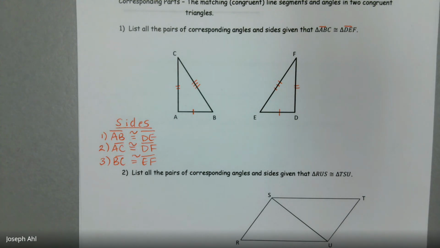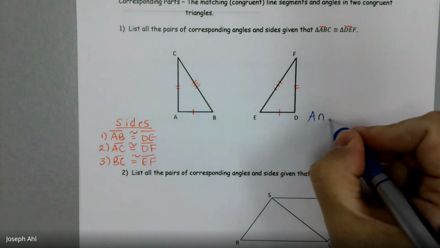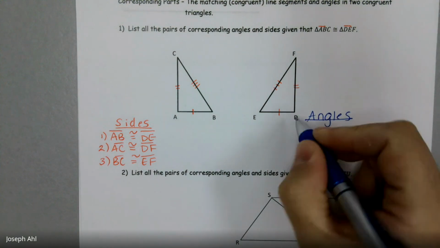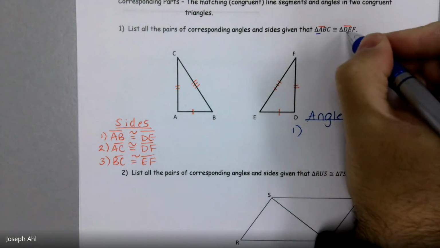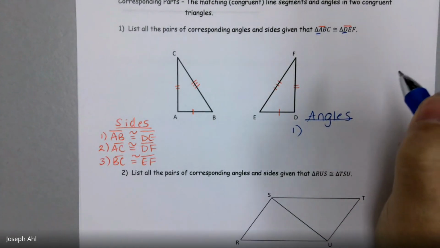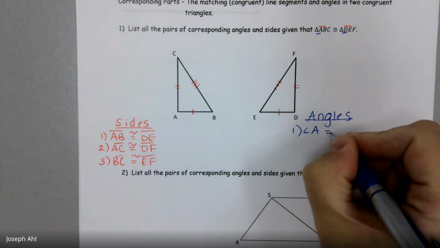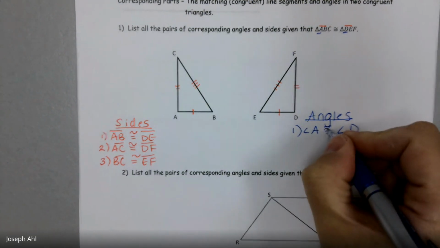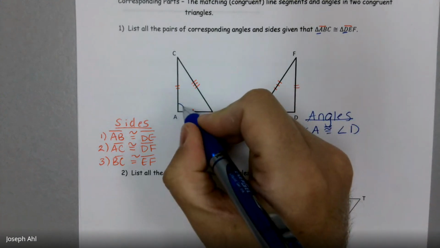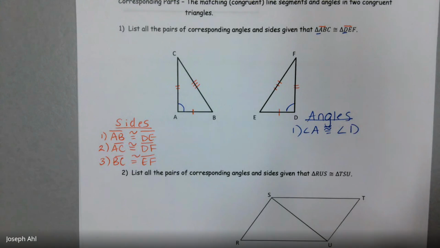So those are all the pairs of corresponding sides that are congruent based on the fact that these triangles are in fact congruent. So then maybe off to the side here, we can list the corresponding angles that are congruent as a result of this statement right here. And again, you can match up the letters pretty easily. So if you have angle A, if I look across the way, it should match up and be congruent to angle D. Sorry, that's a congruent symbol there. So angle A and angle D are congruent, perfect.